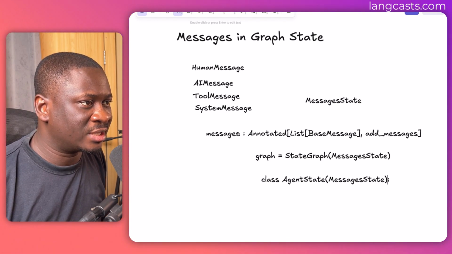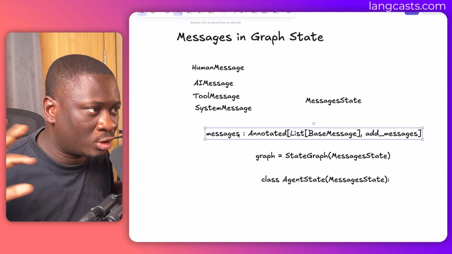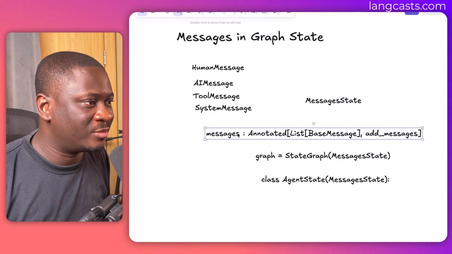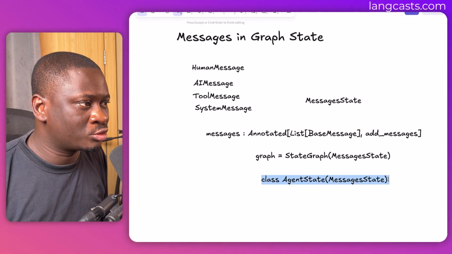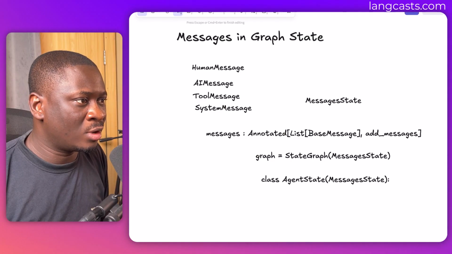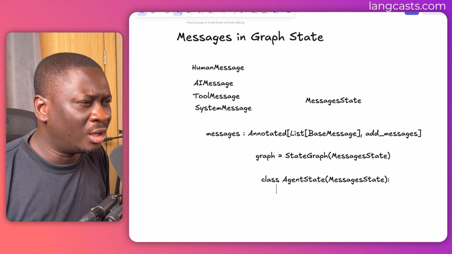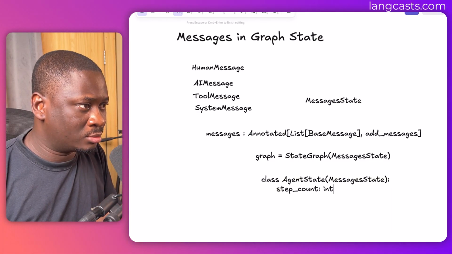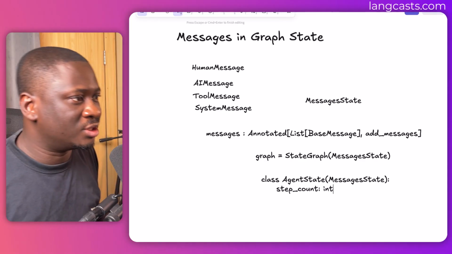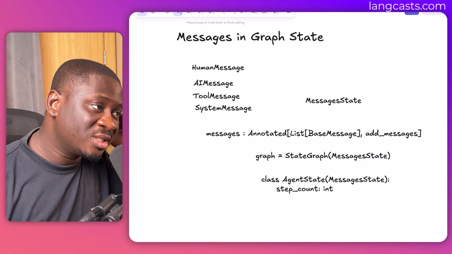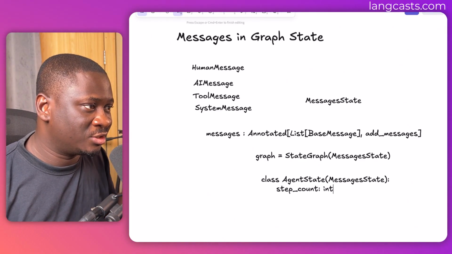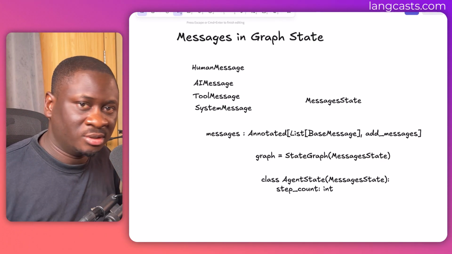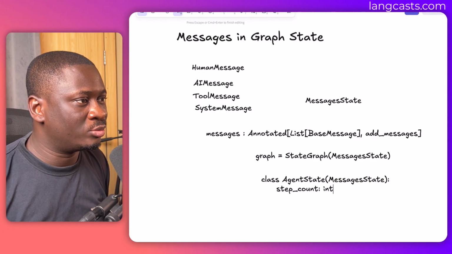That way you already have this entire setup, so you don't have to write all this. You already have a state variable that's going to manage your messages, and it uses the add messages with user. And you can go into your class and still add other variables, like say step count, and just keep adding all the variables you need in your state. So this is how you can take advantage of MessagesState and also still use your agent state class in the usual way, adding other variables that you might need.